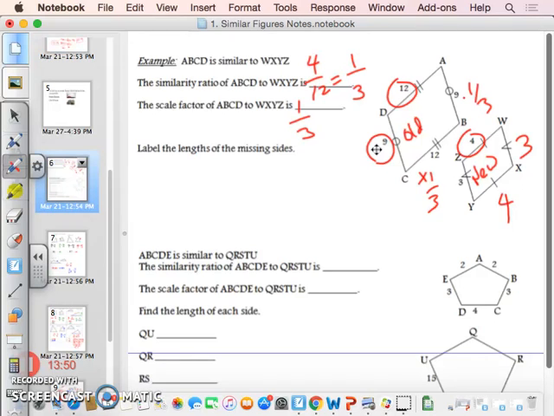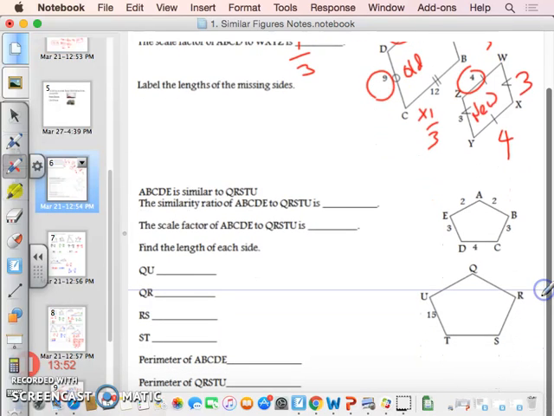All right, let's try that again. This time, my old shape is small, and my new shape is larger. So I can say that I predict my scale factor to be a whole number. So I want to know the similarity ratio. So again, it's new over old. So I'm going to choose this side right here since it's the only side I know. So it's going to be 15 over 3. And then my scale factor is just simplifying that. So 15 divided by 3 is 5. So my scale factor in this case is 5.